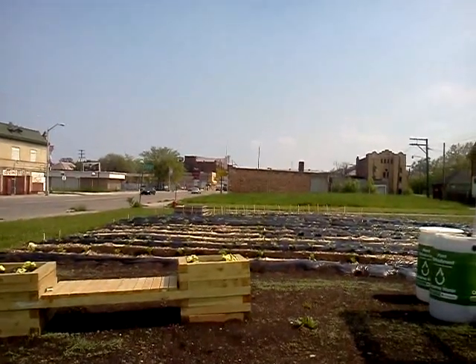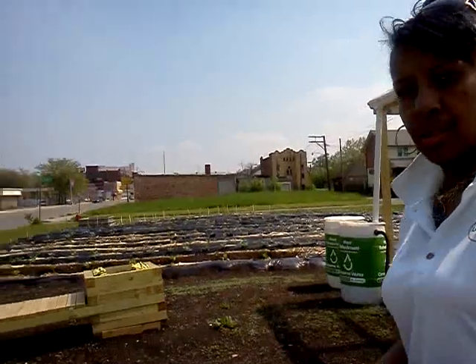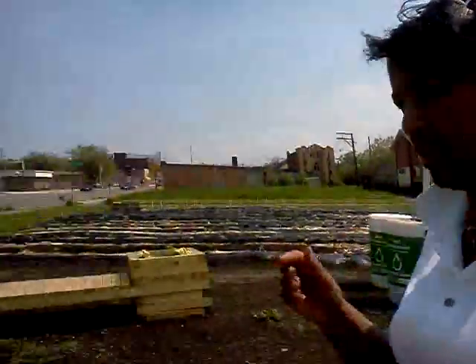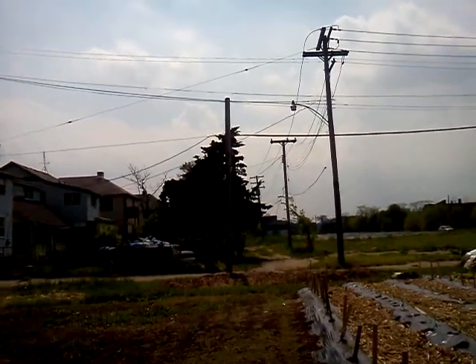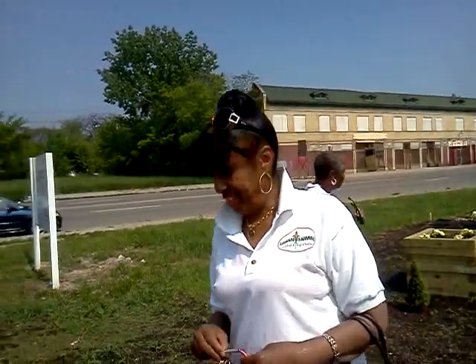I can imagine that once everything starts growing, it's probably really beautiful. Beautiful, absolutely. Do you ever put flowers out here? We're definitely going to line it — we're still in the process. As you can see, this takes a lot of work. If you look that way, as far as you can see, pretty much to the stop sign on this side of the street, that's all garden. That's an awful lot of work. Once that's done, we're going to absolutely beautify it with beautiful flowers, and by then some of the plants will come up and they'll be flourishing and beautiful. Sometimes the community will come out and pick up trash on an off hour. You don't have to work the gardens — if you need something easy, you can come out and pick from the garden. The gardens are never raked, and they come out and get their fair share for their families.